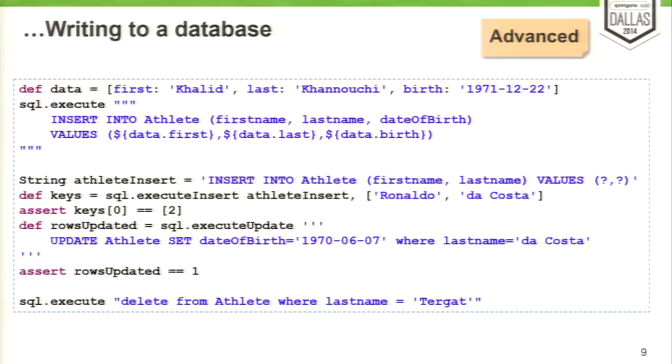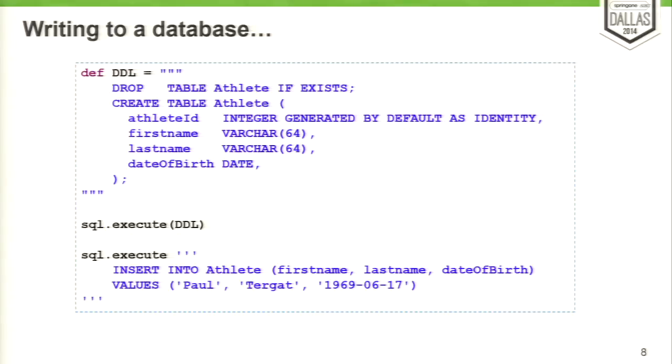Okay, so this is showing you some different variations for inserting a few more rows into that table. Who's familiar with Groovy in the audience? Pretty much most of you. So you've heard what a Groovy string, a G string, is, if you've heard that concept before? Okay. If you haven't heard of it before, in the earlier example I just used some single quotes here. This is just going to be treated as a bunch of text characters.